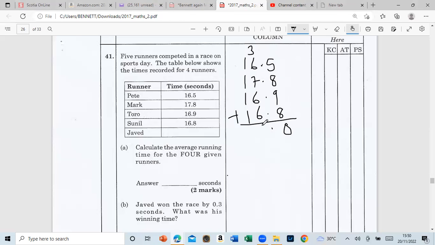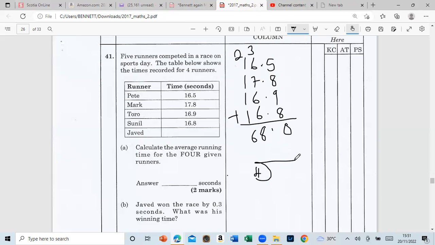Decimal point and a decimal point. So 6 and 6, 12. And that 19, 25, 28. So let's add now 2 and 1, 3, 4, 5, 6. So that is 68. So all we have to do is divide 68 by 4 because it's 4 numbers we added.